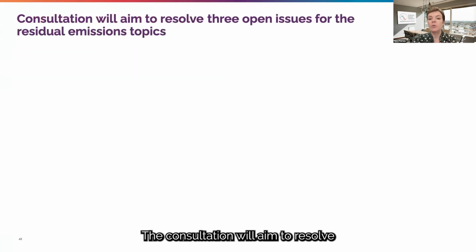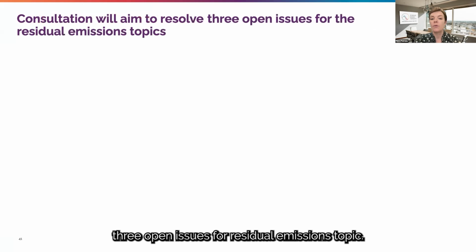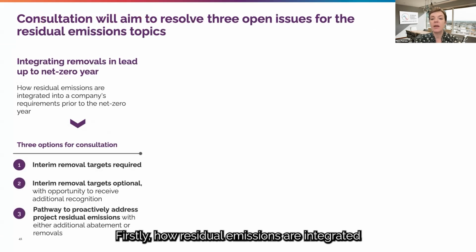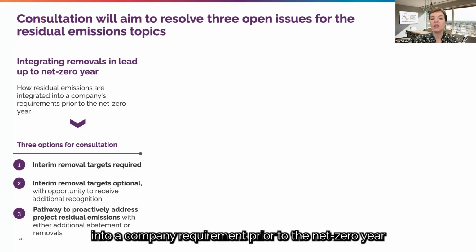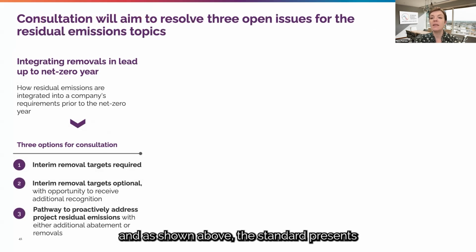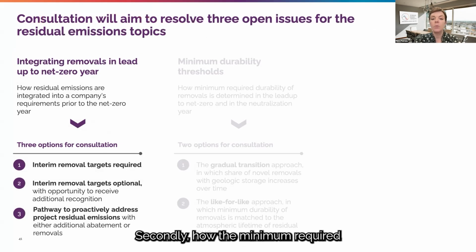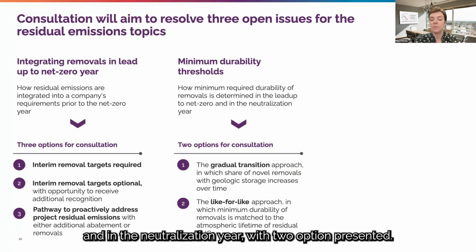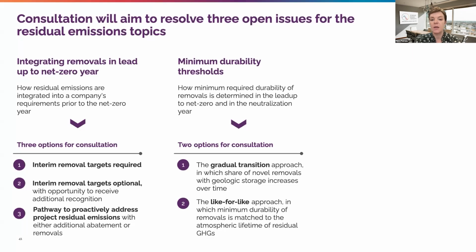The consultation will aim to resolve 3 open issues for the residual emission topic. Firstly, how residual emissions are integrated into a company's requirement prior to the net zero year. As shown above, the standard presents 3 design options for consultation. Secondly, how the minimum required durability of removal is determined in the lead up to the net zero and in the neutralization year, with 2 options presented.